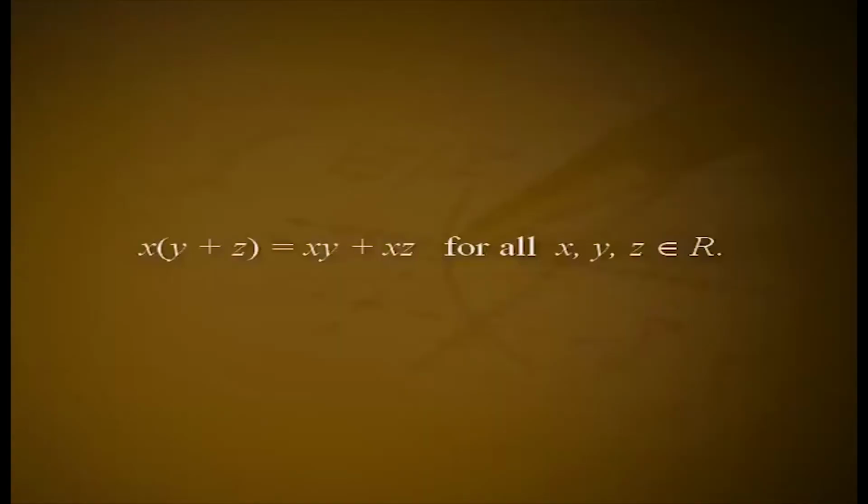It can be seen that the RHS of x·(y+z) and x·y + x·z are the same. Thus, x·(y+z) = x·y + x·z. Since x, y and z are arbitrary elements in R, this shows that x·(y+z) = x·y + x·z for all x, y, z belonging to R. Thus, the left distributive law is verified. Similarly, the right distributive law can also be verified. Hence, (R, +, ·) is a ring.